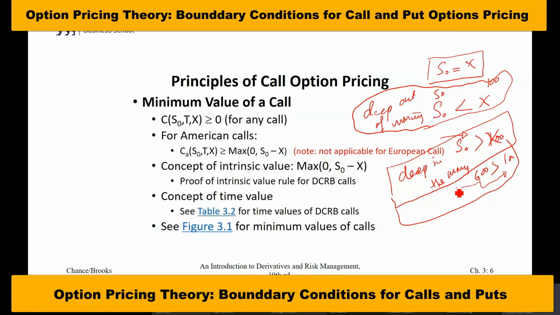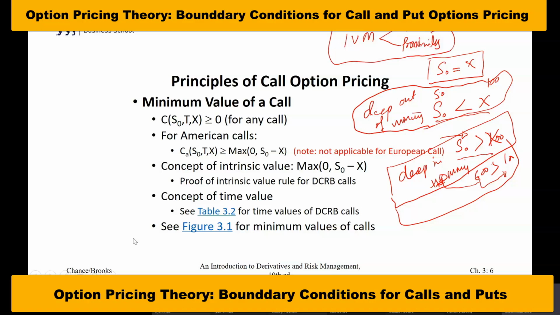So most likely the call buyer is going to be the winner. Here you are not talking about time to determine the speculative value of the call, or the time value of the call, but you're talking about the closeness of the stock price to the exercise price. So the time value of money in option pricing is not only because of time alone, but also because of the proximity of the stock price to the exercise price. And this holds for both call options and put options.